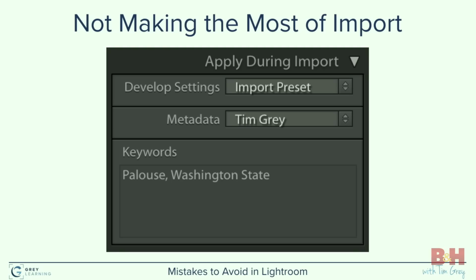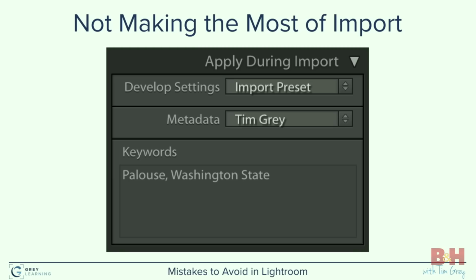And that includes lens corrections, for example, profile-based lens corrections. And so I will apply that. I'll talk more about those presets in just a moment, but I'll apply that as a develop preset right at the point that I'm importing my photos. So I'm essentially changing the default adjustments in Lightroom, you might say. In this case, adding those lens perspective correction types of controls. Maybe I want different noise reduction or sharpening settings or whatever the case might be. I can apply those all during the import process.